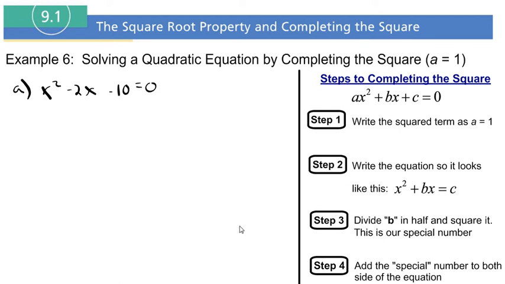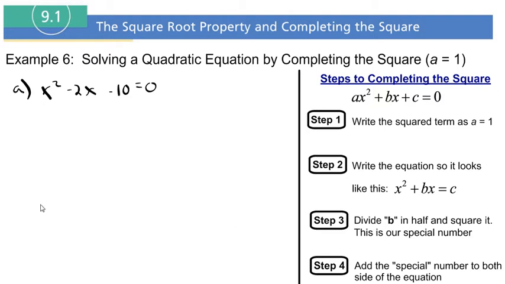All right, going on now to example number 6. We're going to be solving now quadratic equations by a method called completing the square. And completing the square is a very interesting concept, and there are many steps involved. I'm going to try to do a thorough explanation so you're understanding how these things work. So I'll do a number of examples here.